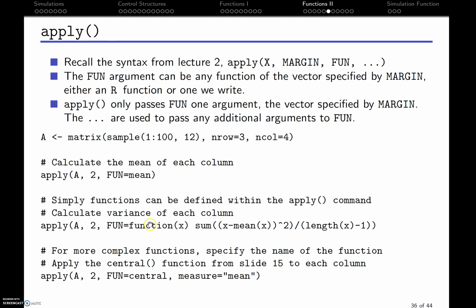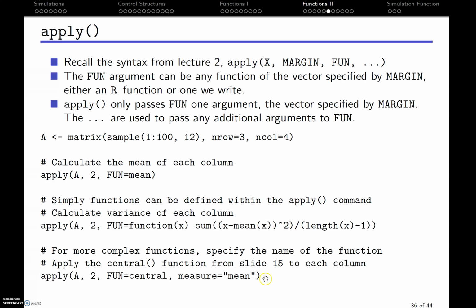Finally, recall that central function we'd used before. To use the central function, it can operate upon the column margins of our matrix A, but we have to specify what measure we want reported. It could have been geometric or median. We're going to do mean here, so we could apply it that way.